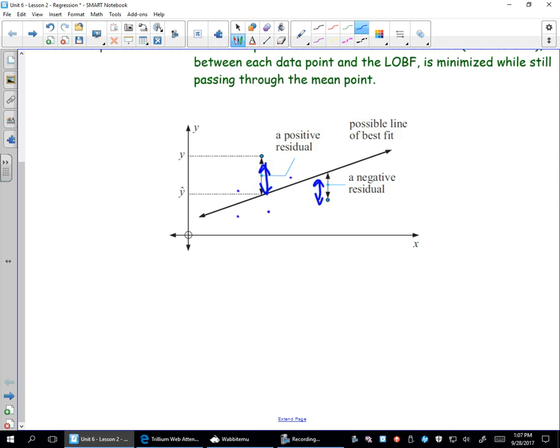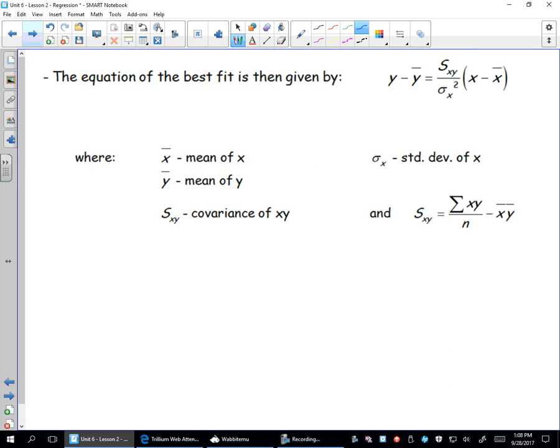And of course, we're going to have all kinds of dots. Well, our objective is that when we add all these positive differences up, they will be balanced out by the negative differences, so that the total residual comes out to 0, or as close to it as we possibly can get. That way we're not guessing by eye anymore, we're mathematically placing it so that the residual comes out to 0.